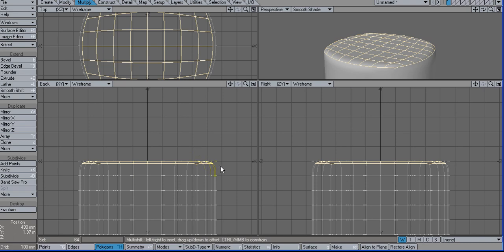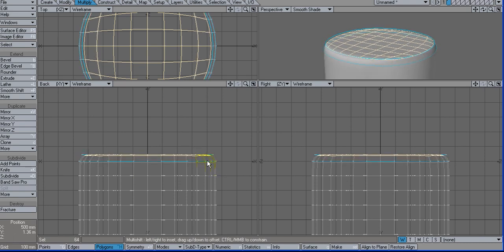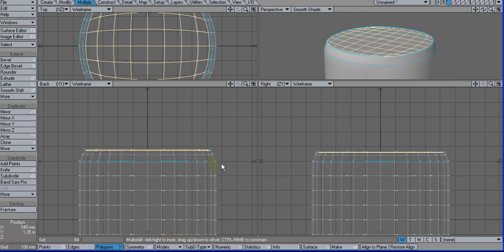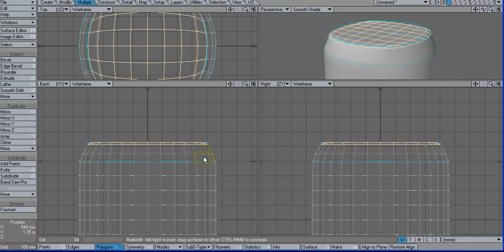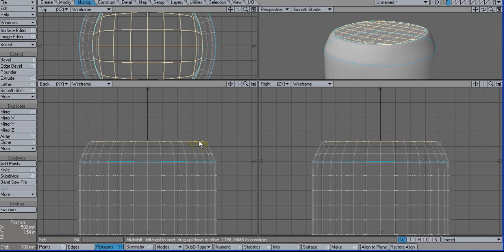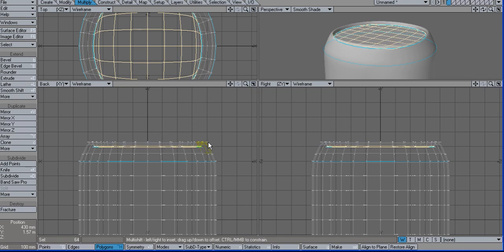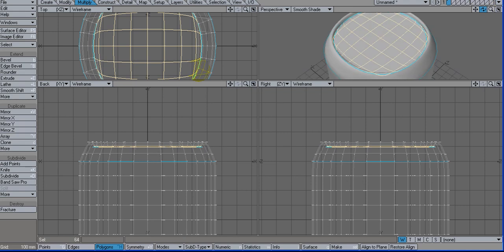And let's do this. So it's similar to beveling. Like so. Bring it a bit more. And then I'm going to bevel it again and sort of bring it in, inset it. That gives me the lip. And then do it again and bring it down. And that gives me the top of the can.